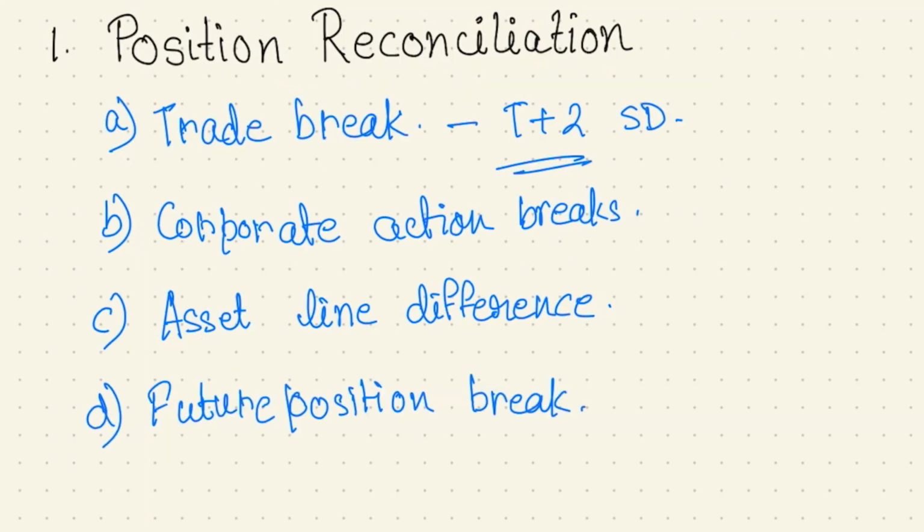Also, another thing we see is a future position break. Generally, there will be a broker statement you get for your futures and options and all those trades. Let's say you have not booked it correctly and custody has booked it. Sometimes custody got the broker instruction and you didn't know it, so you didn't book it. Once custody books it, you get to know, then you ask for the broker statement, and then you book.